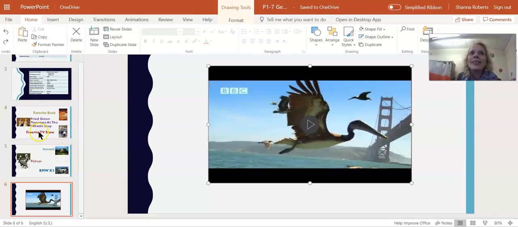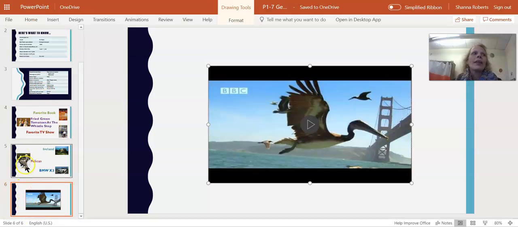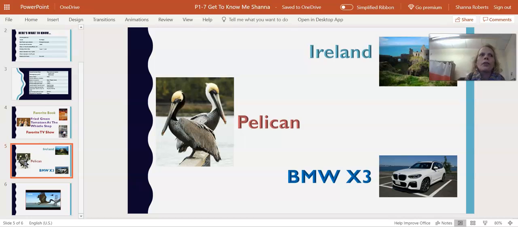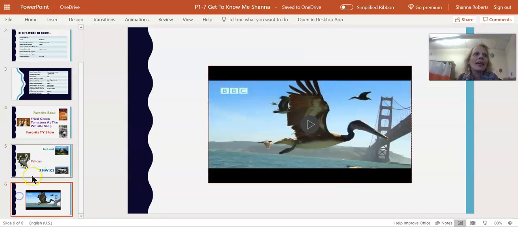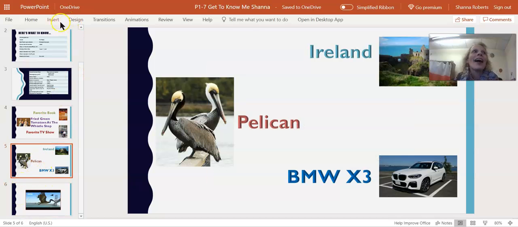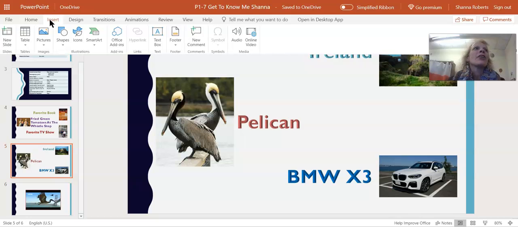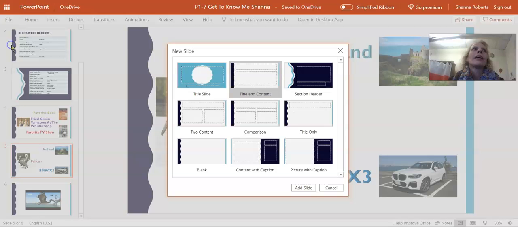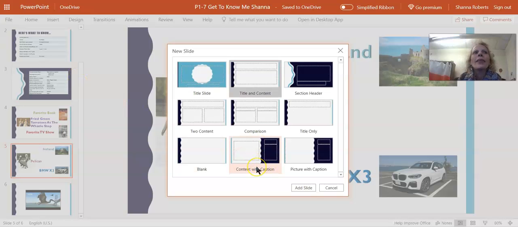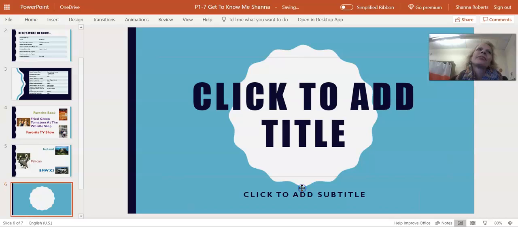If I want to add a slide, I can add a slide anywhere I want, and wherever you add a slide, it's going to put the new slide below it. So if I want to add a slide between slides 5 and 6, I click slide 5, and quickly I can do Insert, New Slide, and then by default there are 9 different layouts that we could use.